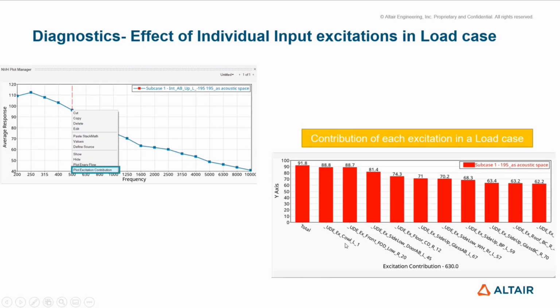For example, in the cowl region, you can't add any sound package or reduce the path, so you have to work on the inside. Similarly, if there is a chance that you can add something, for example, if you consider this as a wheel tunnel, you can add some wheel covering outside so that you can reduce the noise. So this gives a major indication of whether it is possible to make some changes at the source level. This is how you can interpret the results, as well as use it to improve the results. So this is the first diagnostic which we have implemented.